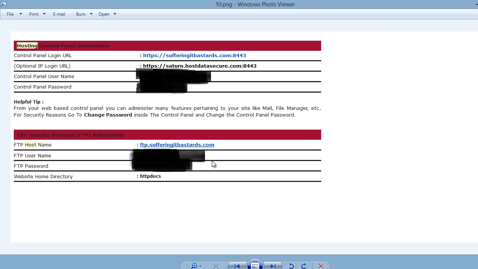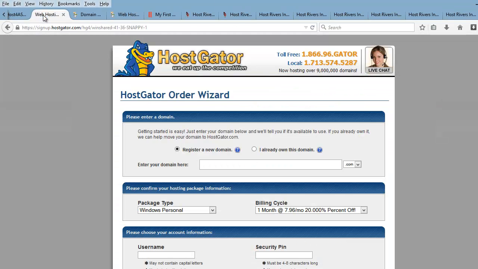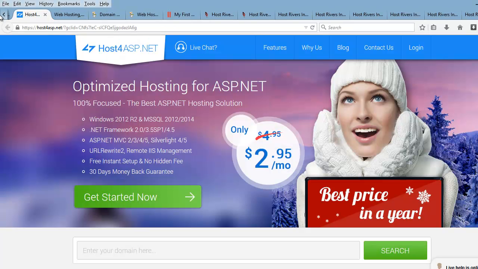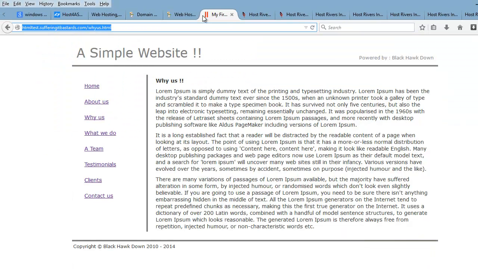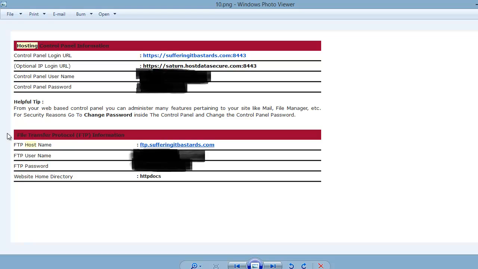Next, they also give you, we will definitely talk about this, because this is a place where I created this, where is it? Where did you go? Yeah, where I created this subdomain. I will show you how you can do that. Next, it will give you FTP information, using which you can transfer your files from local to your hosting box. So you need that.